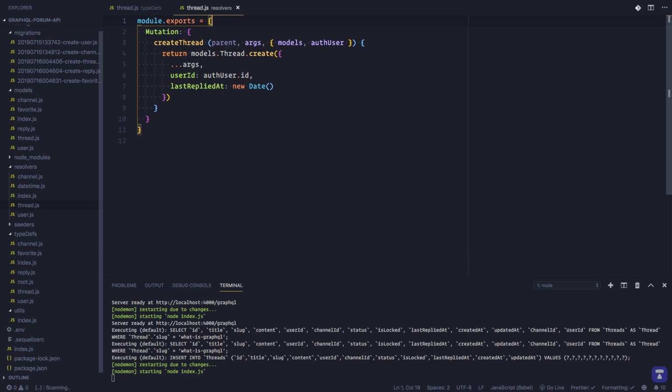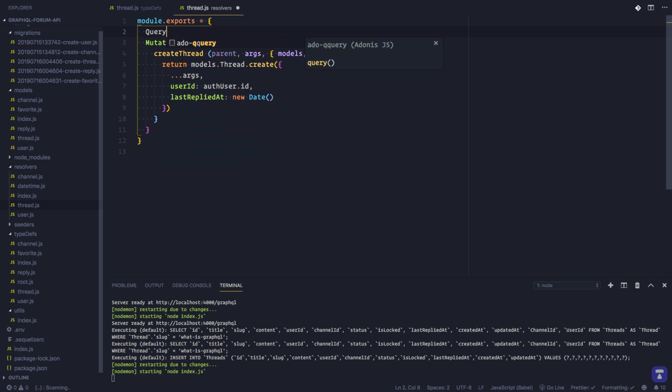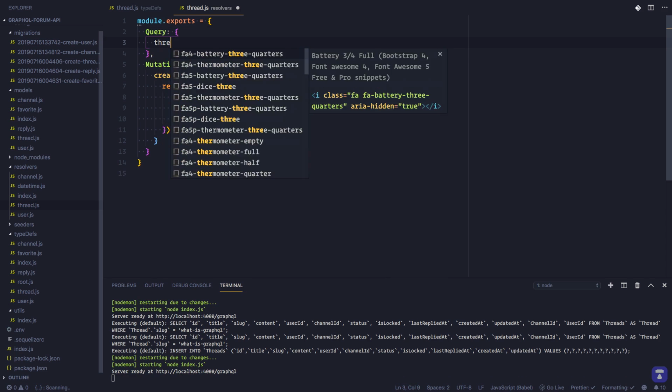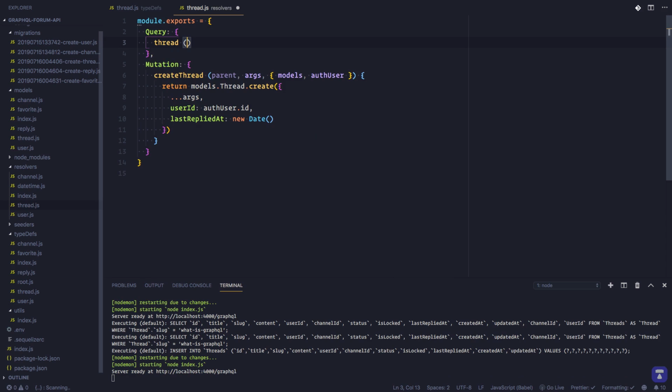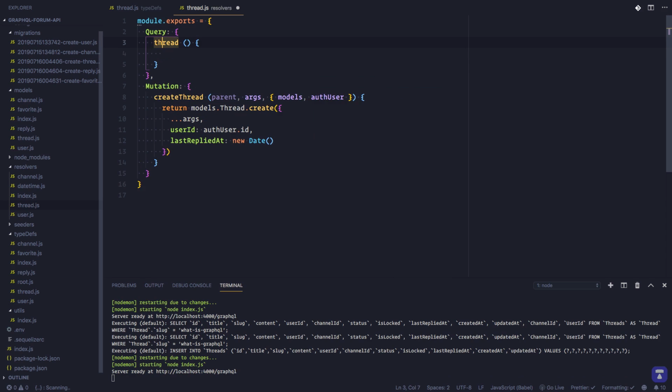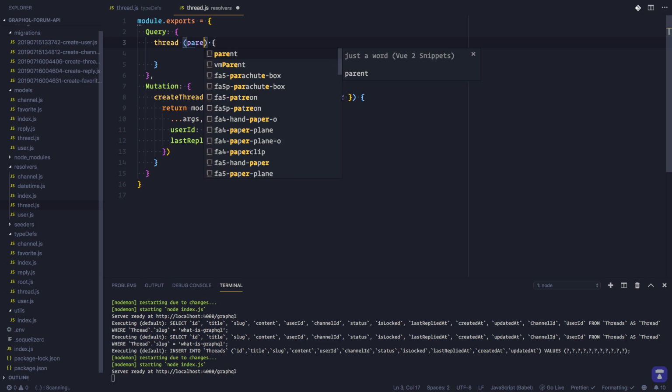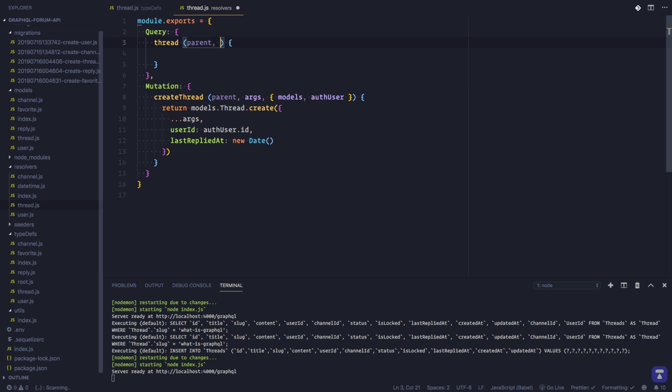So, query thread, then we get the ID from the argument and the models from the context.